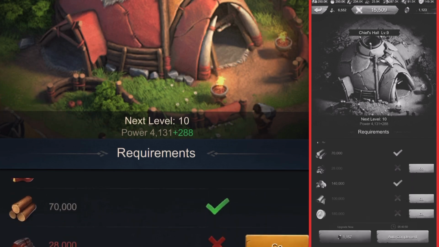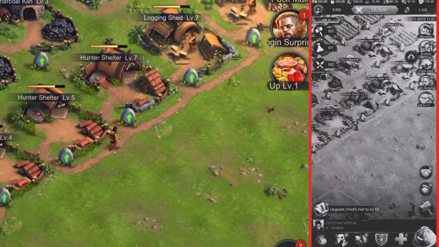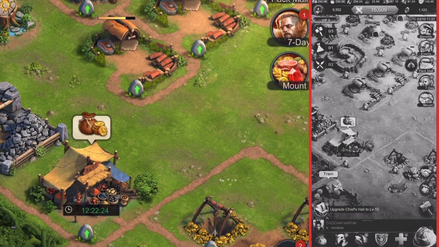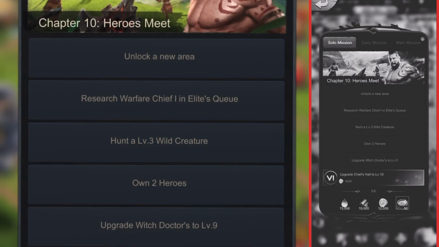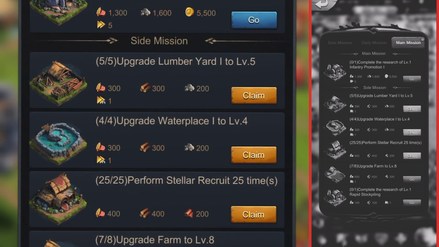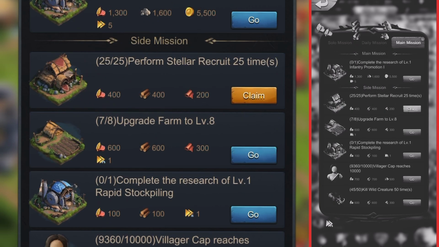I need so many resources. The biggest problem here is gold, is coins. It's kind of hard to get coins. To get more coins, you can complete missions like daily missions and main missions. Here you can see I completed some main missions, 4 of them, and for completing them I haven't got coins.